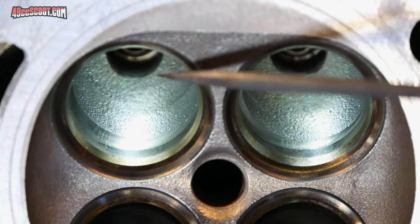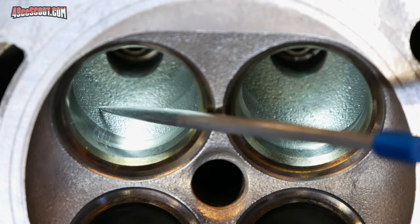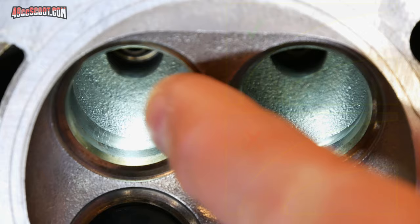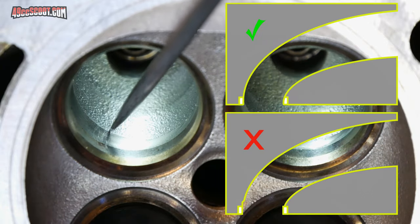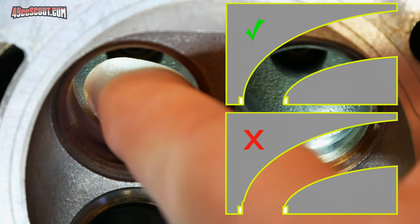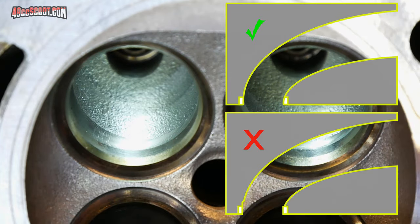And by as smooth as possible, I don't mean a polished finish inside the port, especially an intake port. But we just want it to be smooth, so if you run something like this scribe in here or you use your fingers, you don't feel a big lip on anything. You just want a smooth transition all the way through the port.